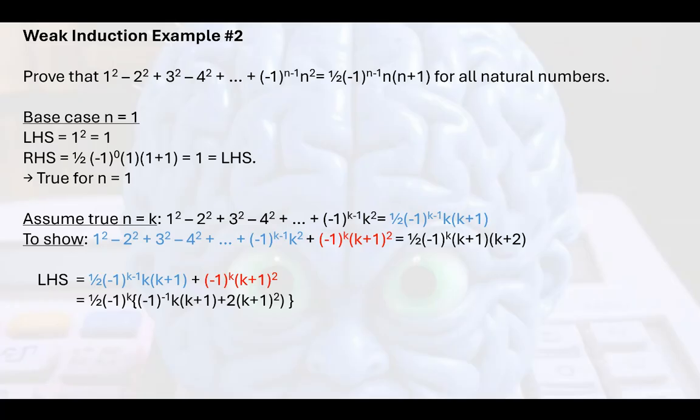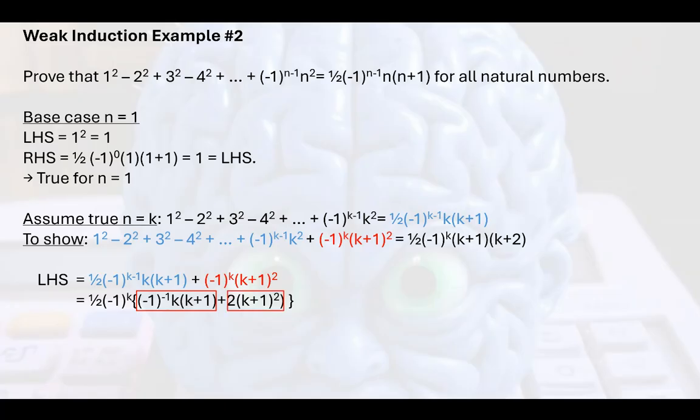And you can see, I think, to get minus 1 to the k minus 1, we need to times it by minus 1 to the minus 1, which, by the way, is just minus 1, because anything to the minus 1 is 1 divided by something, and 1 divided by minus 1 is minus 1, times k plus 1, and then to get to the red term, we've got to times by 2 to get rid of the half, and the minus 1 to the power of k is already there, so then we just have k plus 1 squared.